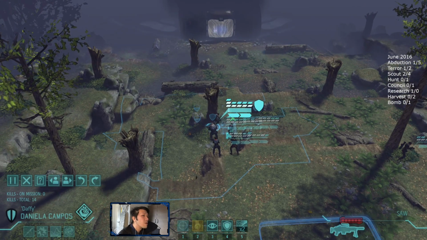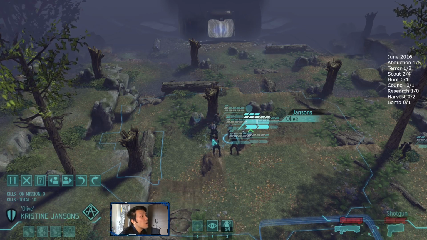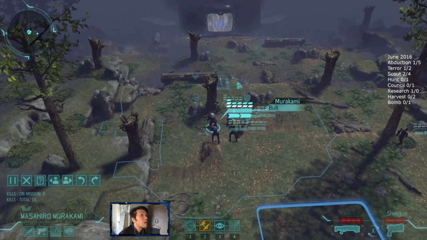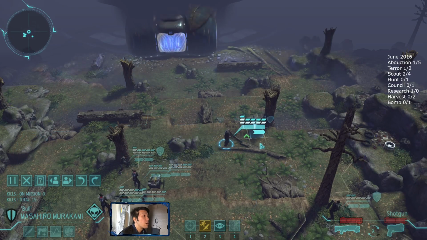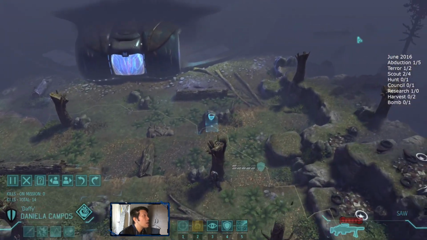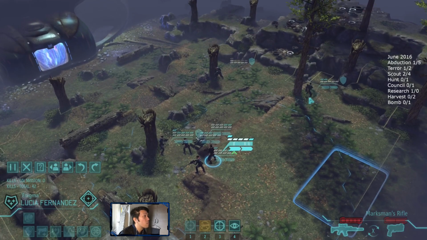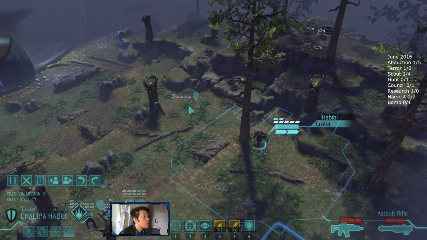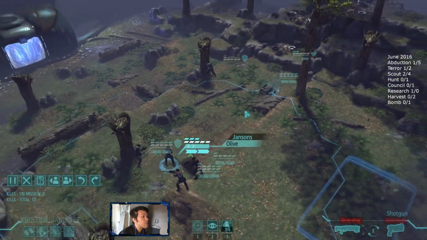Okay. Milton. Ah, the enemies are there. All right. All right. Try to get across.